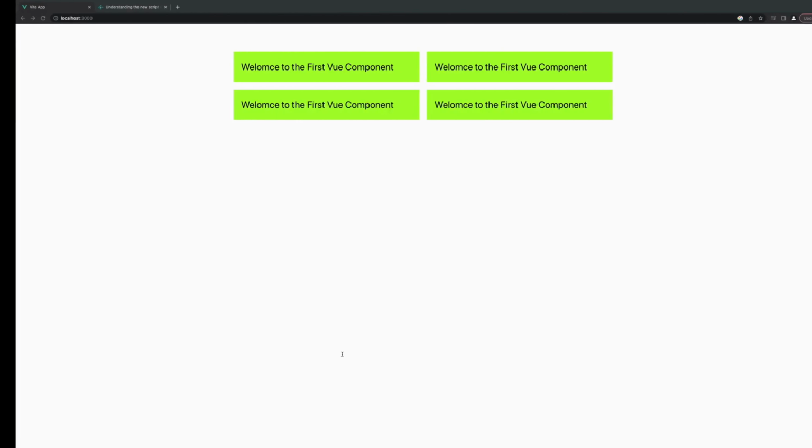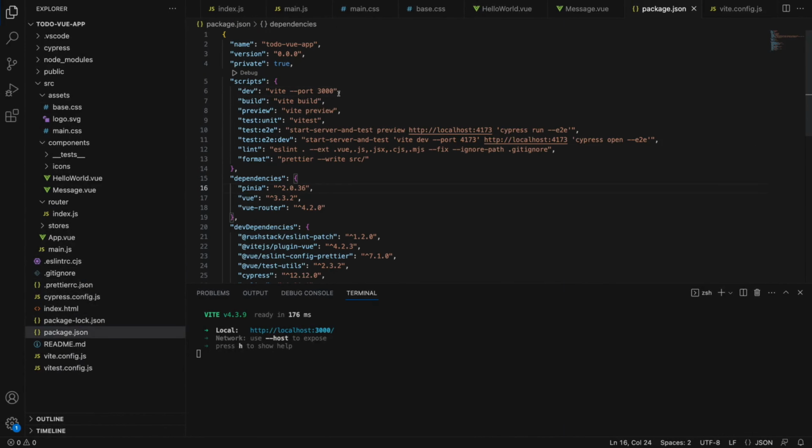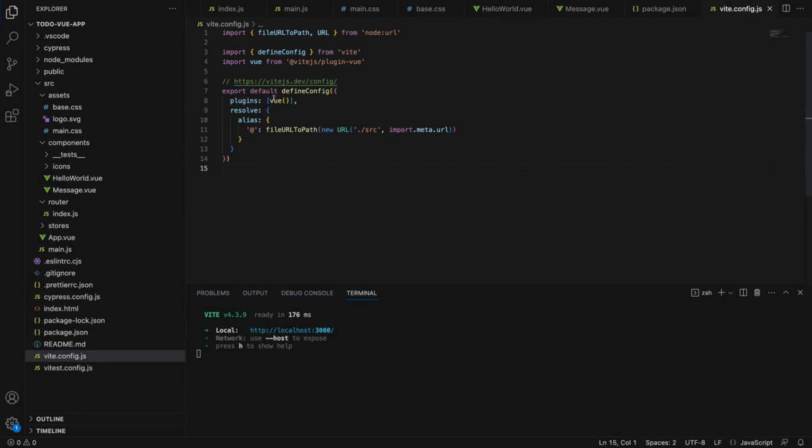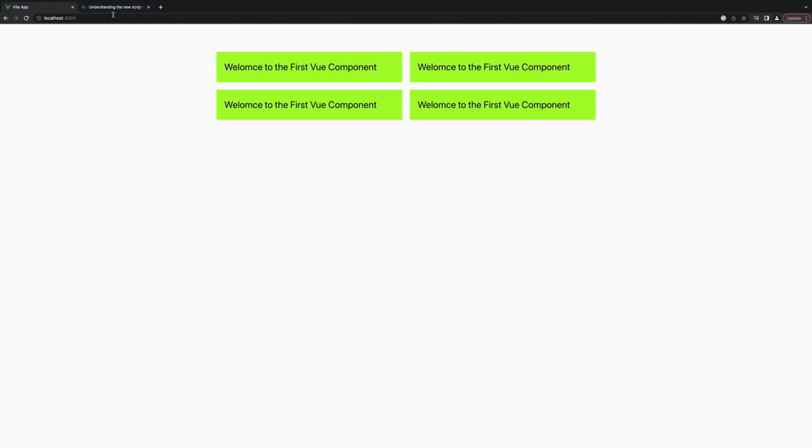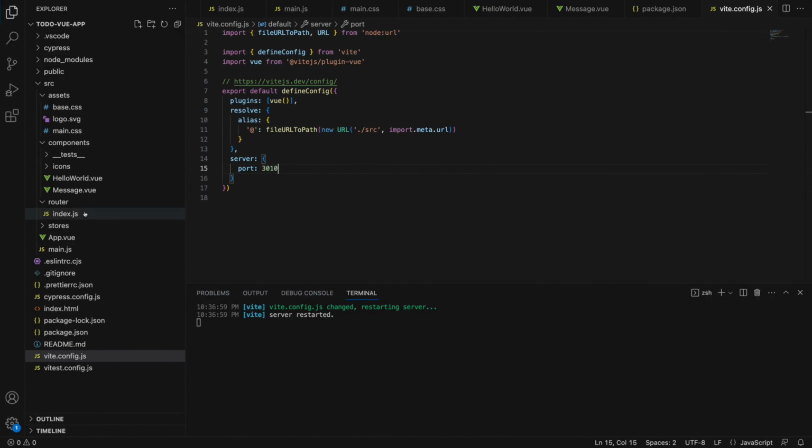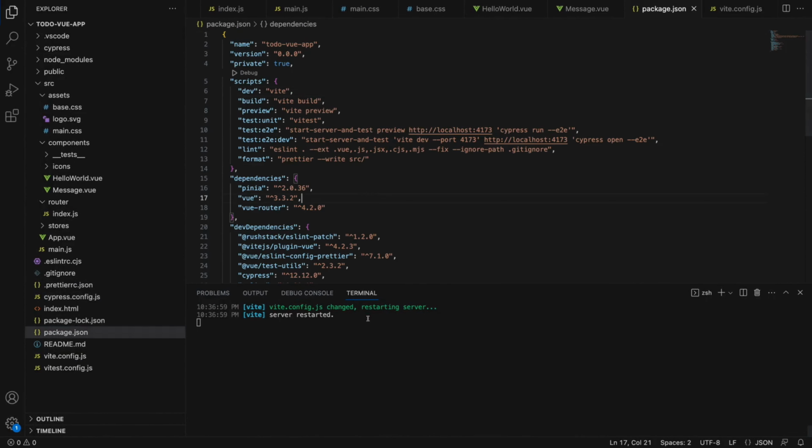Now let's see what the second option is. Now the application is running on port 3000, and we have seen what our first option is. The second option is, let's remove the port flag option here. We have a vite.config.js. So the entire application is built with the Vite tool. So we have a configuration file in which you can pass a server object. In the server object, you can pass port. So whatever port you pass here, the application will take this port and run the application on that particular port. So since it's a configuration file, you have to restart the application.